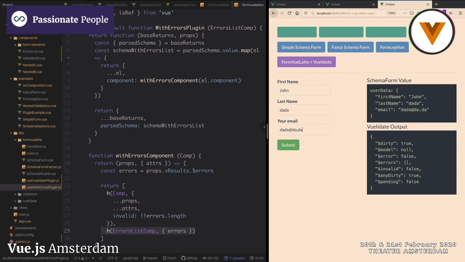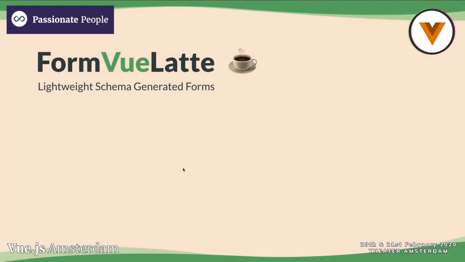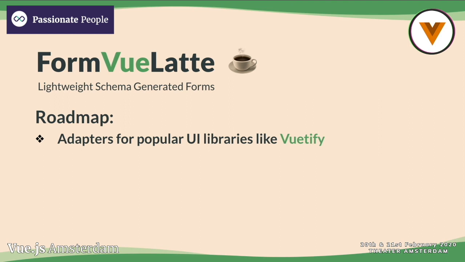So there are some other ideas that I just don't have the time to share. But if you have any ideas that you wish Vuelidate or Formulate or any other libraries could be doing around here, let us know in the issues. So the roadmap for Formulate is adapters for UI libraries like Vuetify, for example. So you can just add a plugin, and then, for example, instead of giving it a component, you would just give a type, like text, and it would use the Vuetify text input. And then also a plugin that will inject it with the correct validations.